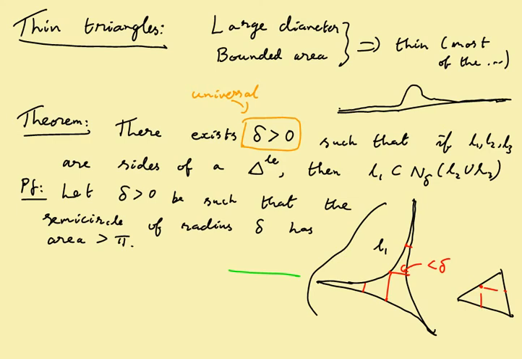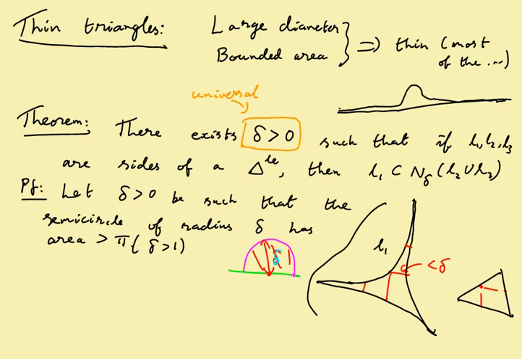That is to say, take a geodesic, take a point on it, and look at this region. Suppose this is delta, what you require is that the area of this semicircle is greater than pi. In fact, hyperbolic areas are greater than the corresponding Euclidean areas. So if pi delta squared over 2 is greater than pi, it's enough. So in fact we have something quite explicit, which is delta greater than 1. By the way, if pi is replaced by some other bound, you can take a larger delta. So this depends only on the qualitative fact of area being bounded.